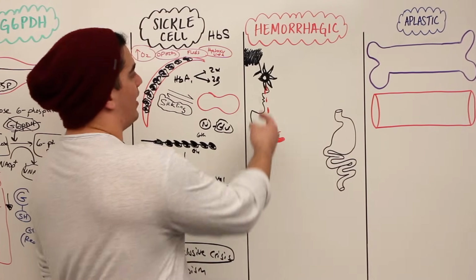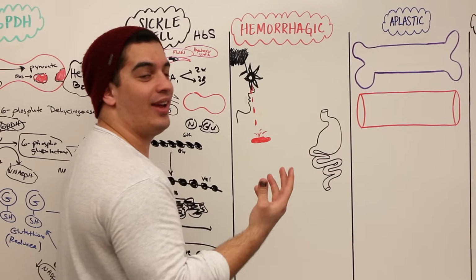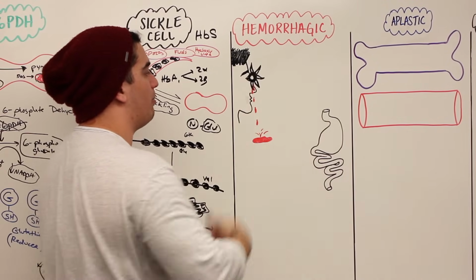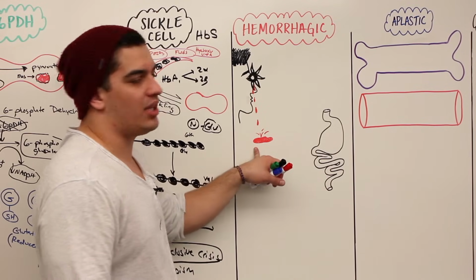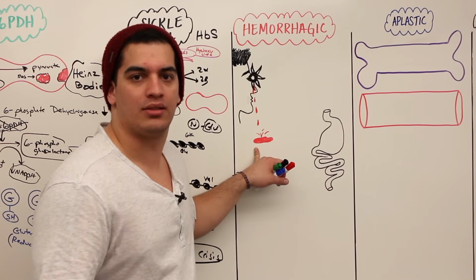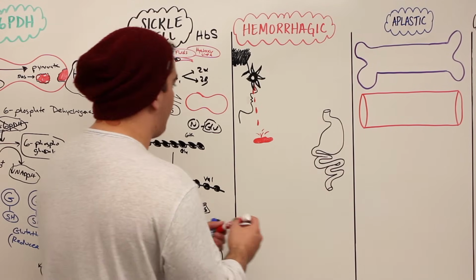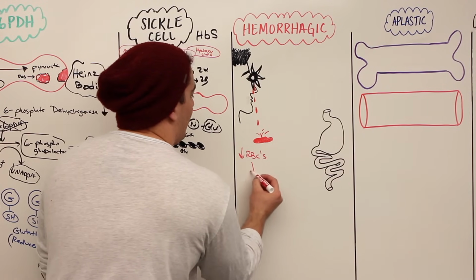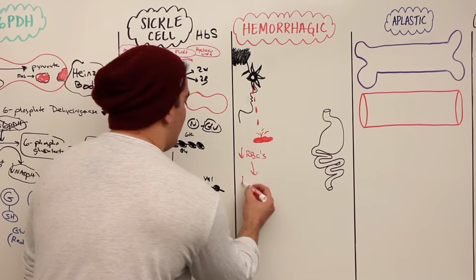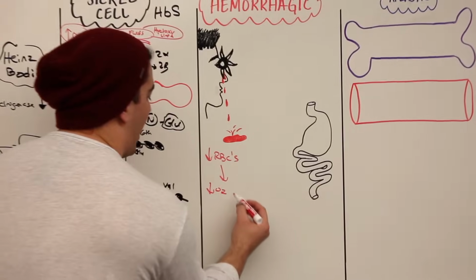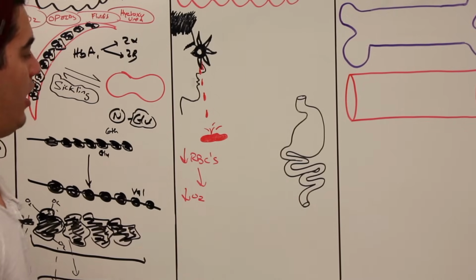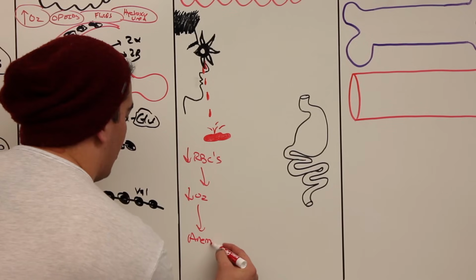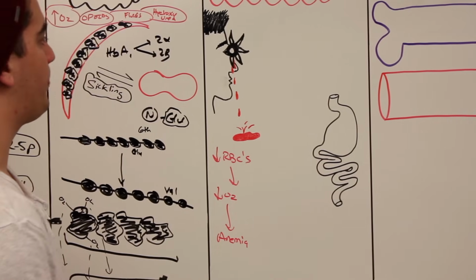So if you look here, we got a guy, we're the Ninja Nerds, right? So we have a little ninja nerd star, it hit this guy and he's now bleeding, right? He's losing blood. And this is the easiest one. If you're losing blood, what's happening? You're losing red blood cells. If you're losing red blood cells, so again, what's gonna happen to this person? There's gonna be a decrease in red blood cells. And if you decrease your red blood cells, what do you decrease? The oxygen carrying capacity, right? And if you decrease oxygen carrying capacity, what do you have? You have a form of anemia, but this is hemorrhagic anemia, right?